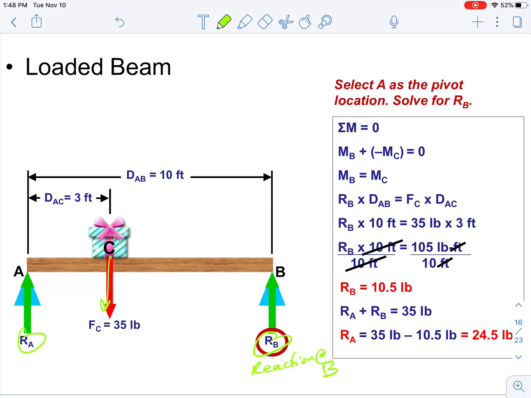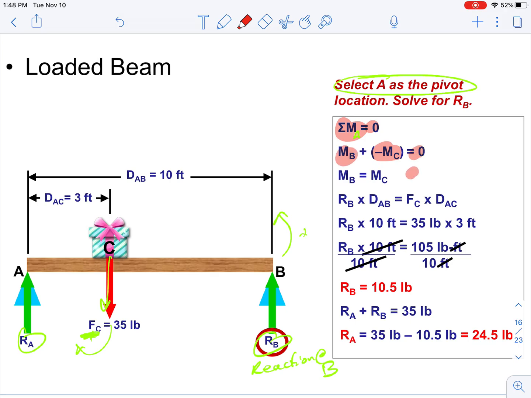And so we say, well, what are we rotating around? And what you'll notice is they selected A as the pivot. So really, you should write here the sum of the moments around A, is how I would write that. The sum of the moments around A equals 0. And then B is going to cause, if you look, a counterclockwise rotation, so that's positive. And C will cause clockwise rotation, so that's negative. And so they have negative moment at C plus moment at B equals 0.